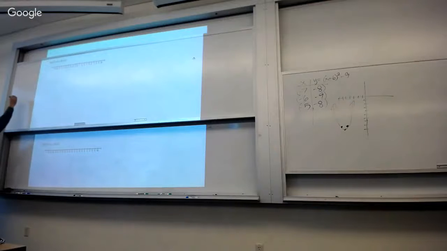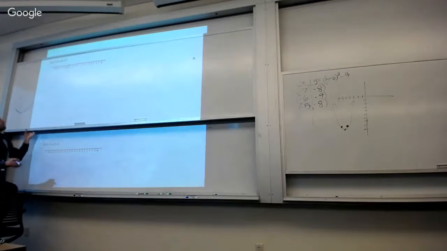Conceptually, what are we asking? When is the parabola what? Less than 0. Yeah, below the x-axis. That's what this question is asking. They're saying, hey, there's some parabola, when is it less than 0? Which means when is the parabola negative? So we have to take that standard form equation and do what to it? Factor it. So we'll go ahead and factor it.